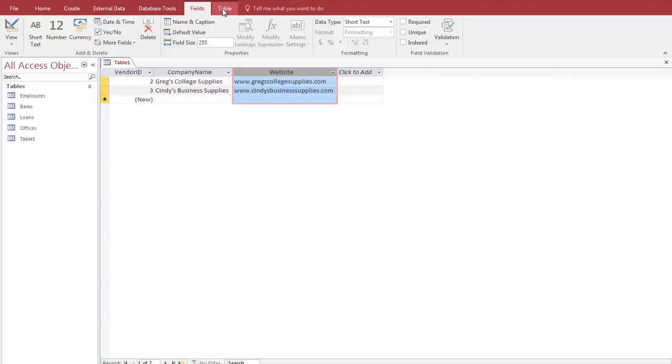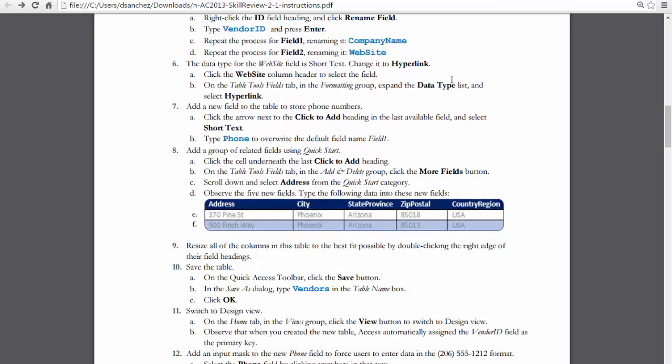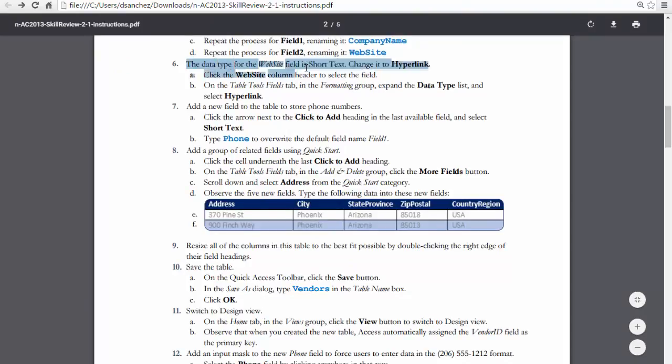We have the Fields subtab. Now in Fields, we have data type, right now it's short text, and we change it to hyperlink. Okay, so that was step number 6.